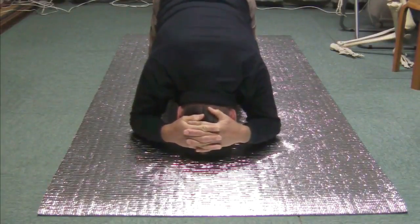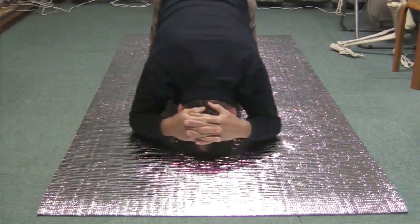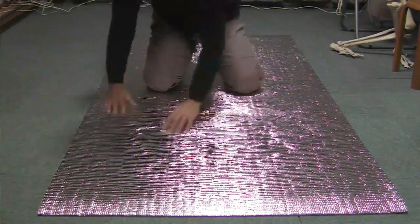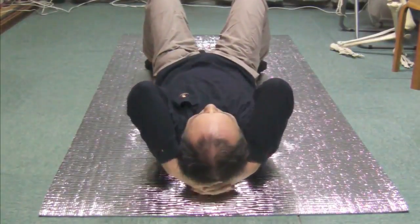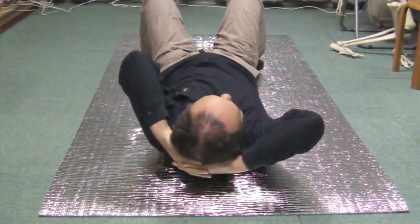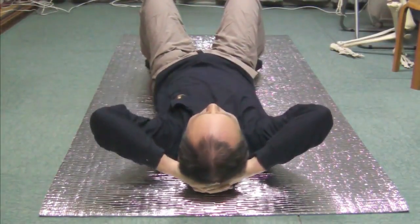Feel the contact with the floor, again, the neck area, particularly, and the chest area. Feel the difference, again. Interlace your fingers behind the head. Lift head slightly, then bring it down to the floor. Any difference from the beginning of the lesson? Lift head toward the right, and then to the left.